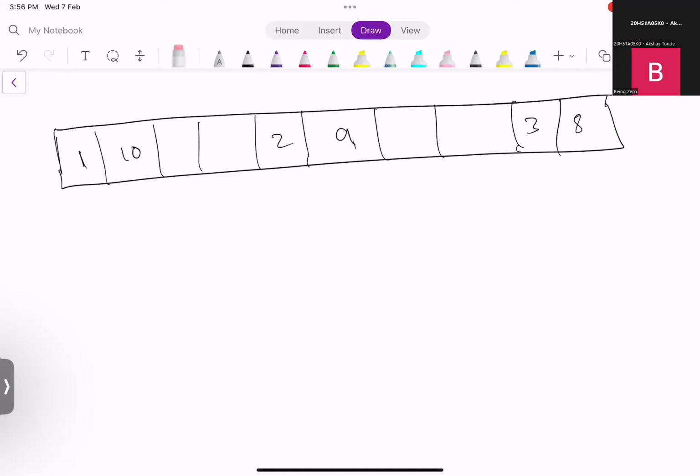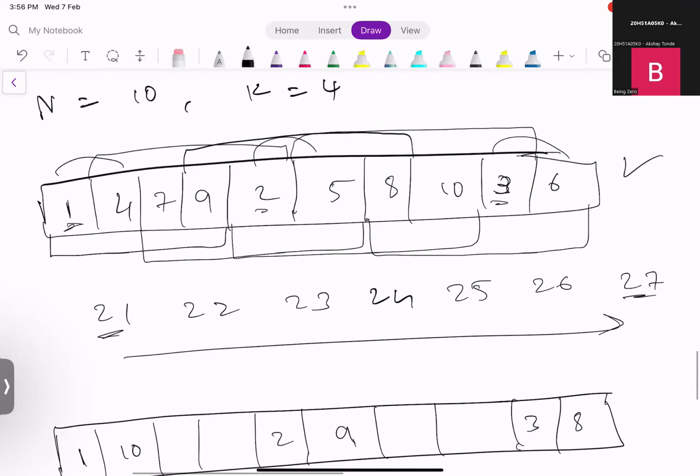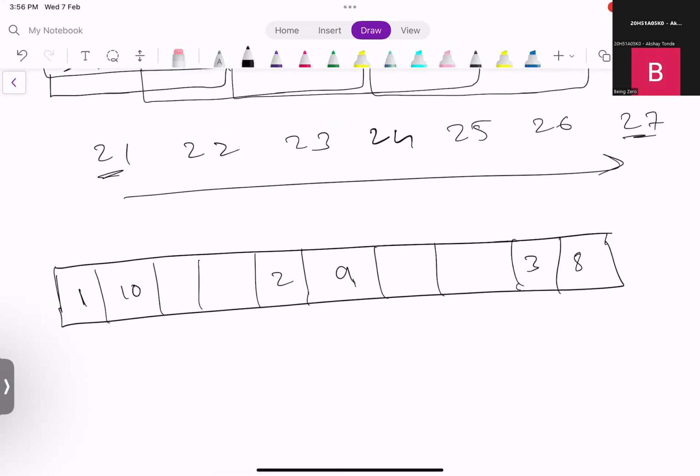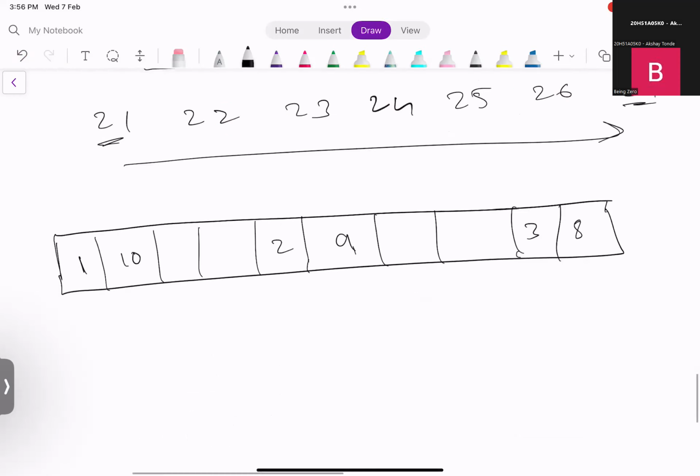Basically, in the first iteration, when you arrange numbers, you put them in a linear way, in an ascending way, but in the second iteration, you put them in a descending way. And as we have seen earlier, the absolute difference of a of i and a of k must be less than or equal to 1, right? So either we put in ascending or descending will not affect the answer.